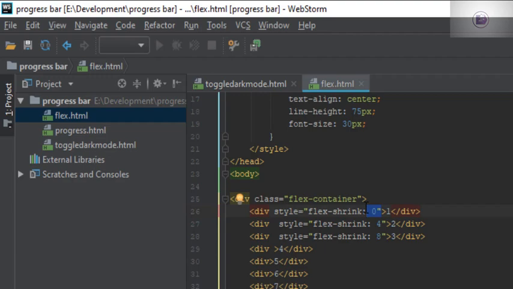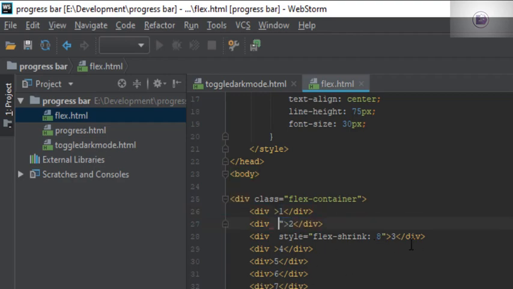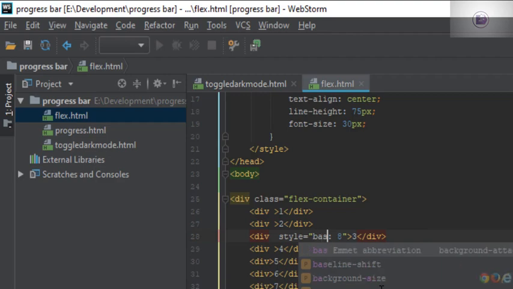Other than that, we have flex basis. Flex basis property specifies the initial length of the flex item. So let's understand that. Suppose we have these many boxes, and if we remove these properties and just keep the third as our experimental box, we'll give flex basis.